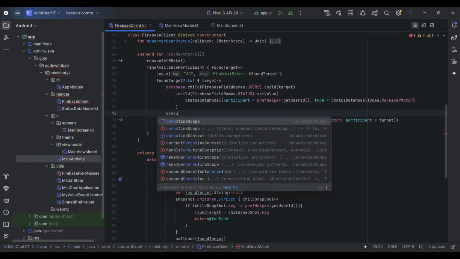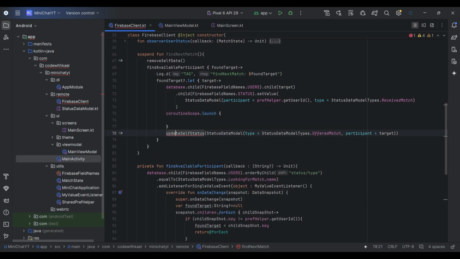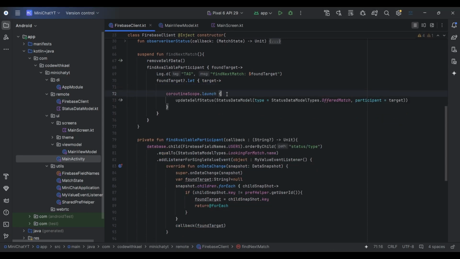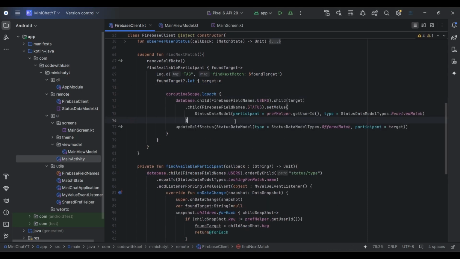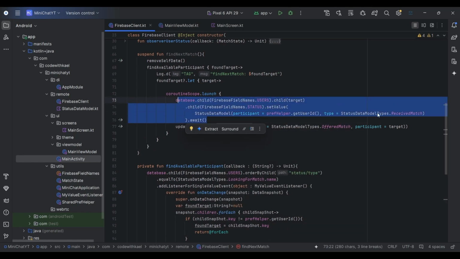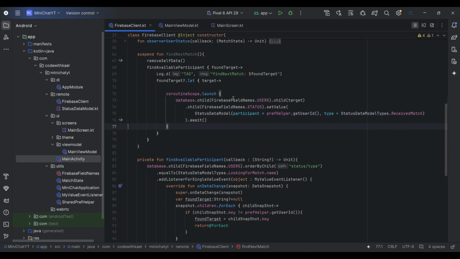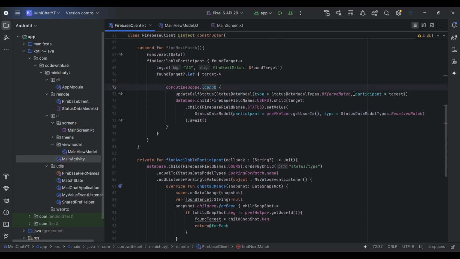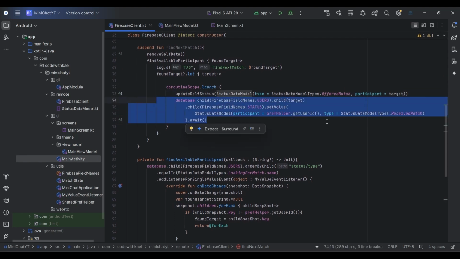I'm going to use Kotlin scope to have this one here. Let's move this one inside this block and press, wait for it. So we first update the target to receive match. So let's update first our status to offered match, and the target will receive the received match.